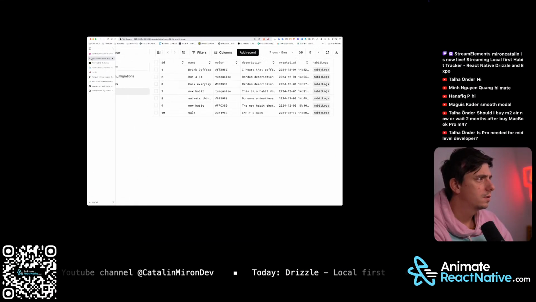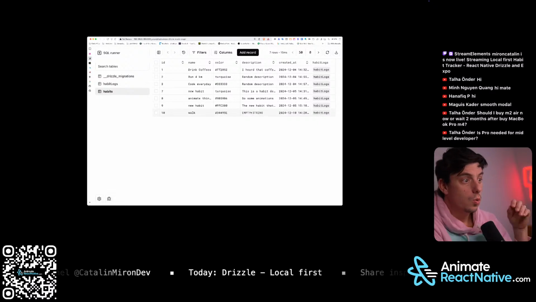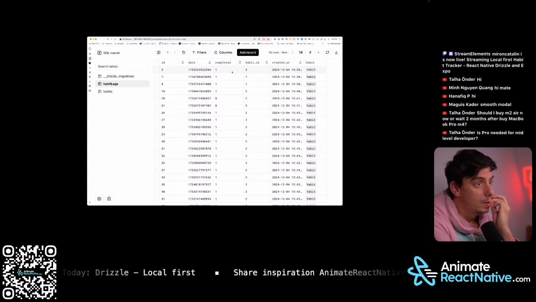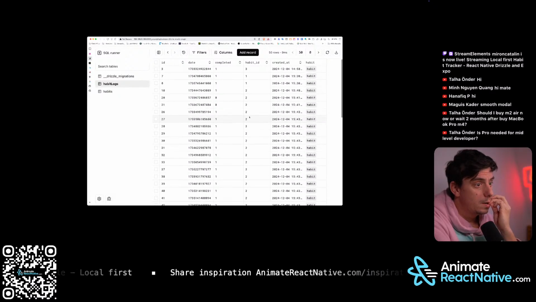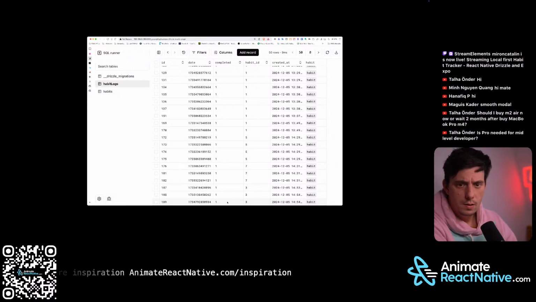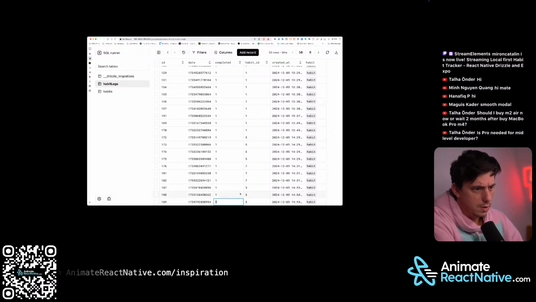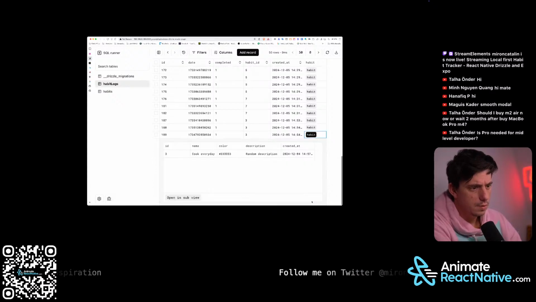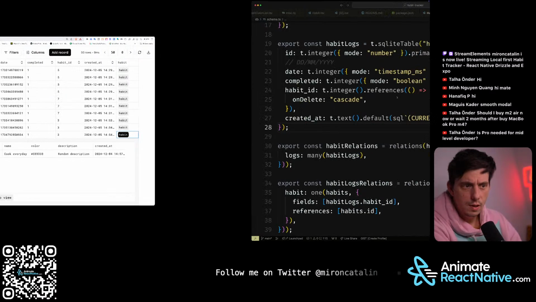This one? Yes. So walk, empty string, habit logs. Habit ID. Interesting. So this is the habit. Cook every day.